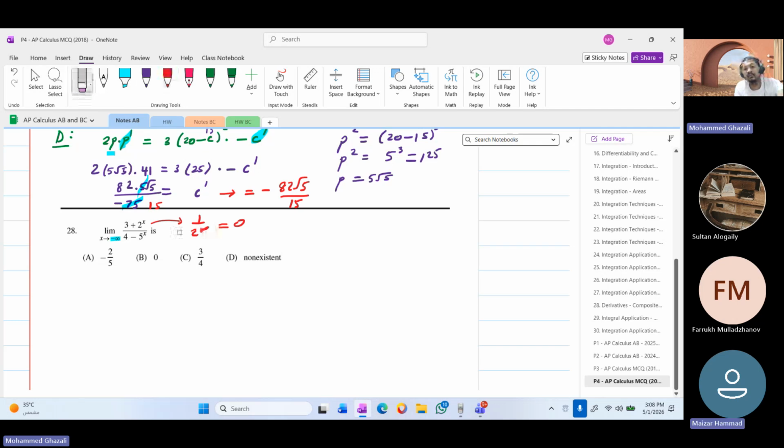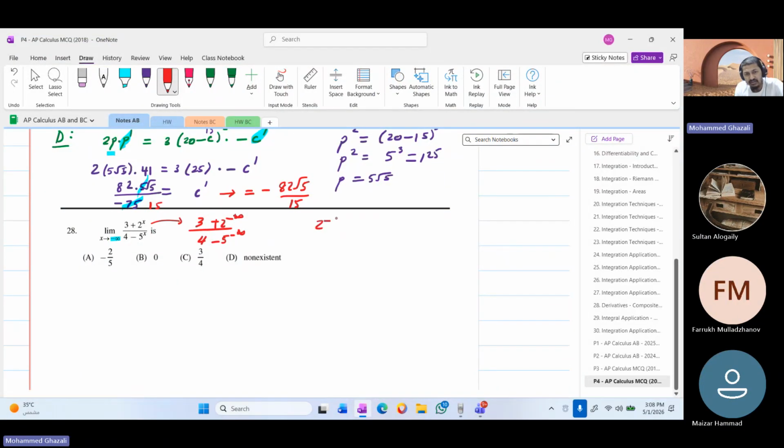Yes. What are you guys saying? 3/4 is 3 to the power of 1 and 4 to the power of 1. They're both the highest power. Yes, it would be 3 over 4. Listen, if you directly substitute, it's 3 plus 2 to the power negative infinity, and that's 4 minus 5 to the power negative infinity.